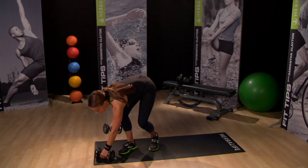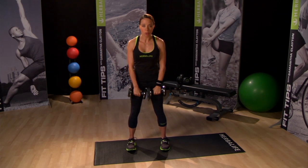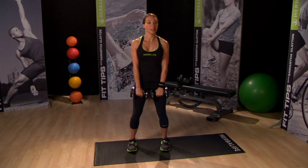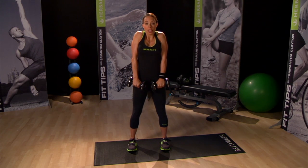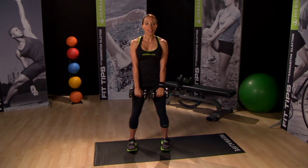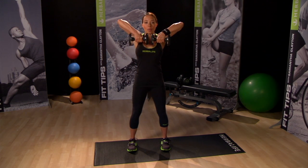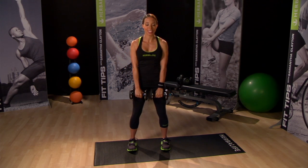So pick up your weights and let's do a combination move. This is a trap raise, or you could call it a shoulder shrug, to an upright row. So hold your weights with your palms facing down, resting them gently on your thighs. Simply shrug your shoulders upward toward your ears, hold, and then slowly lower. For the second part of this exercise, lift your weights up towards your chin, leading with the elbows. Stay controlled on the way up, holding for a beat, and then remain controlled on the way back down.